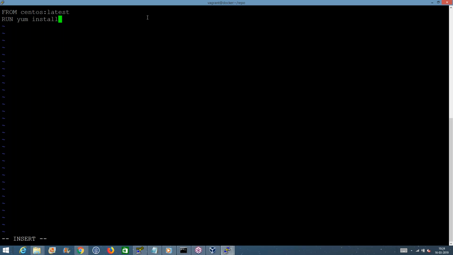So we can do yum install -y openssh-server. Then we are going to create a directory called /var/run/sshd for running our SSH server. Then we are going to add a user.